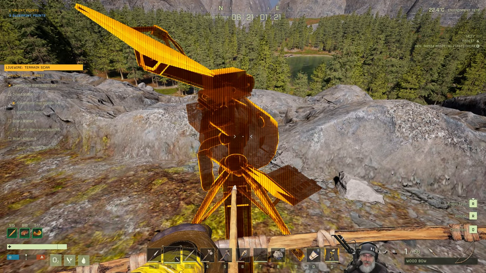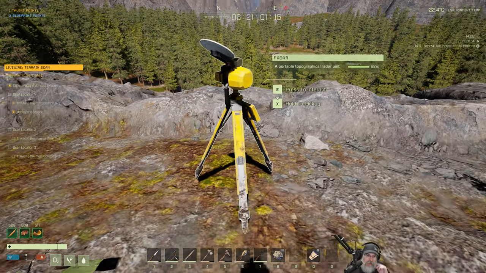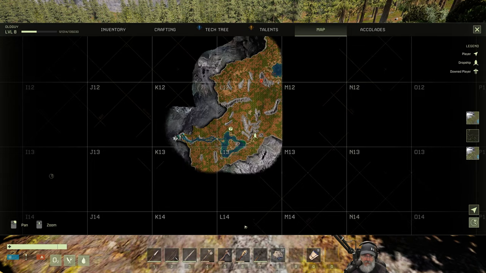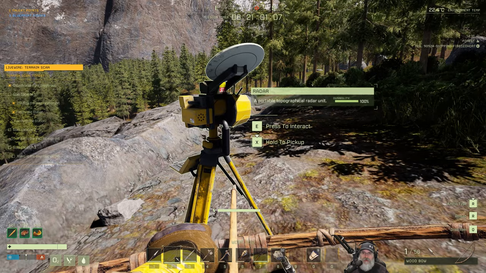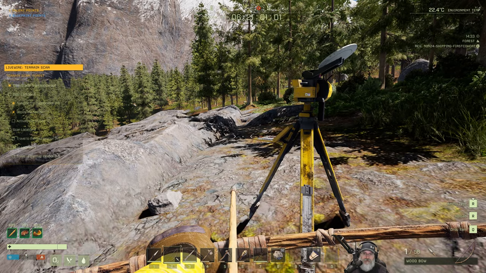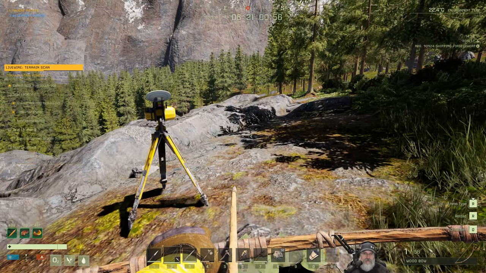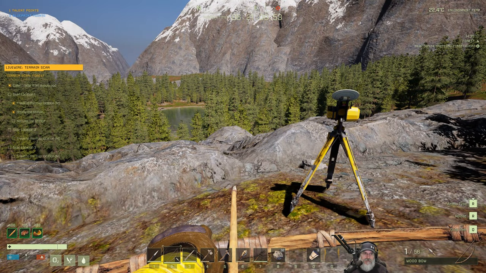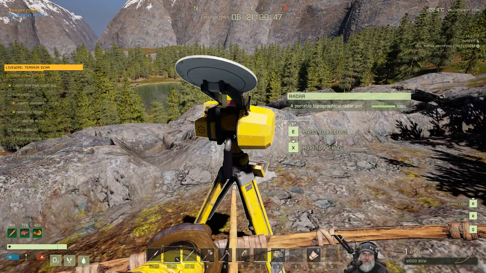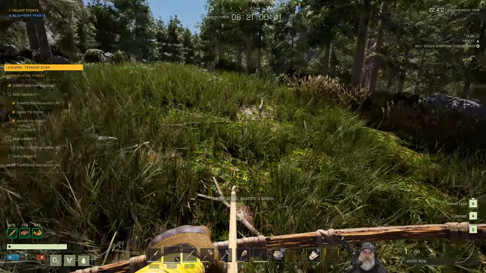Okay, so we have to press G and place. Okay, now we're going to get rushed here. Let's get this repaired. So we're going to get rushed by some wolves. Oh, activate the station. Press E to interact. That's it. There we go. Systems online. I was going, why in the hell is nothing happening?